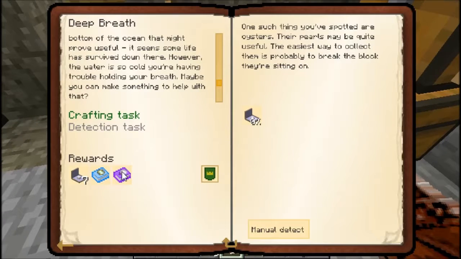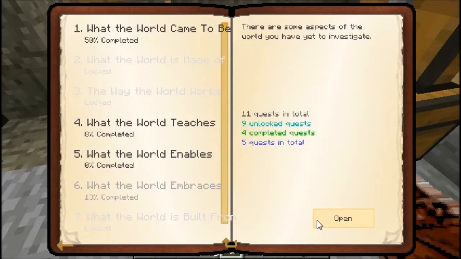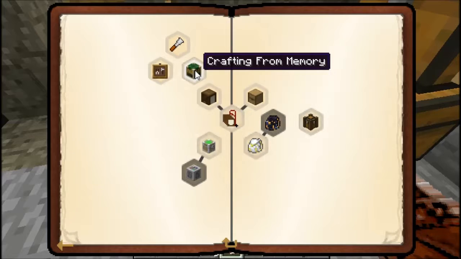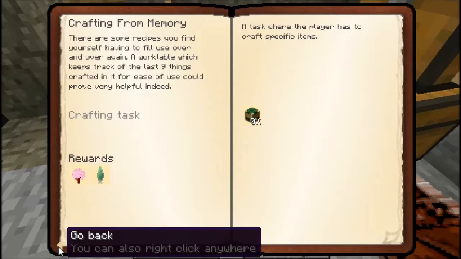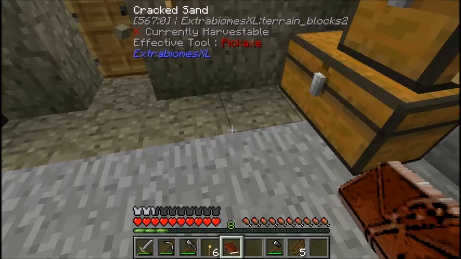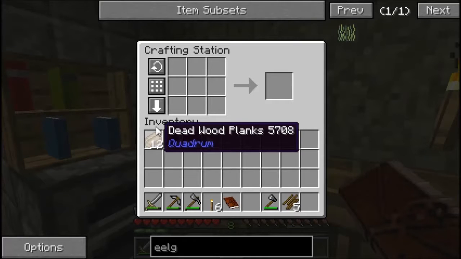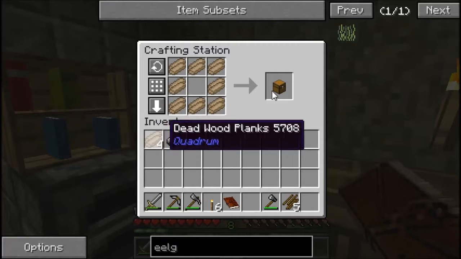Okay, so next quest is going to be what the world embraces? Yes, we are crafting from memory. So we need to make a work table, and it keeps track of the last 9 things we've crafted. So that one's pretty easy. We head over to our crafting station, and we need to make a chest. So we'll go around the board like that, make ourselves a chest.